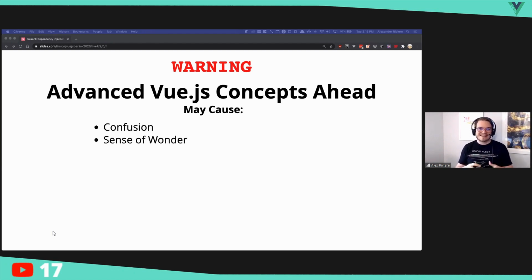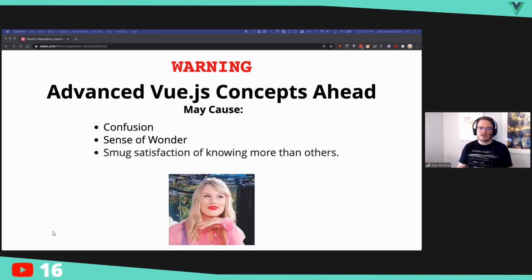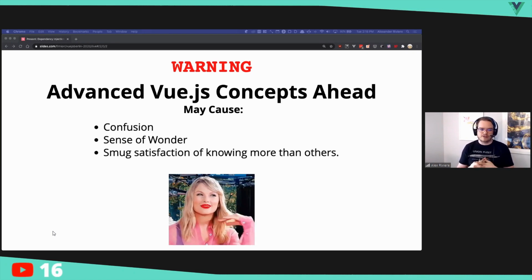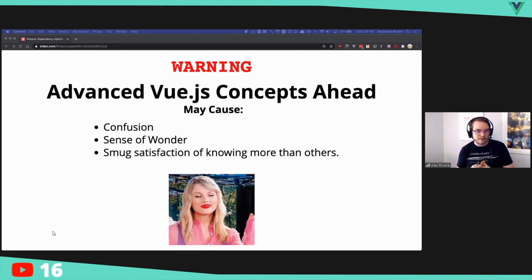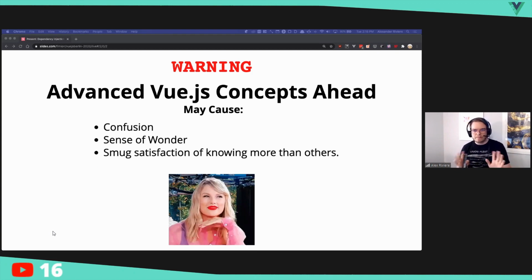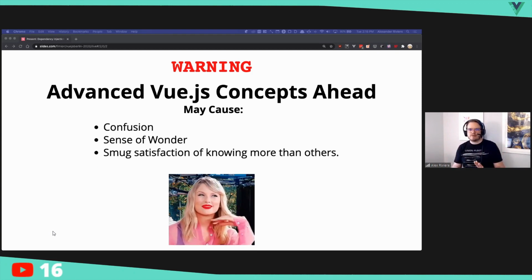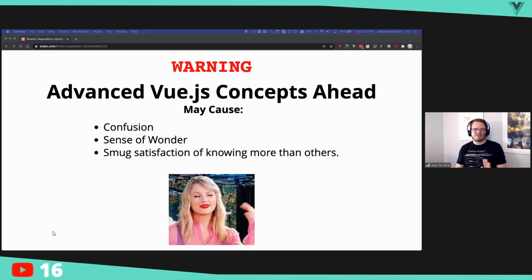It may cause a sense of wonder, and it also may cause a smug satisfaction that you know more than other people. So with all of that, we're going to back up a little bit before we get into dependency injection.